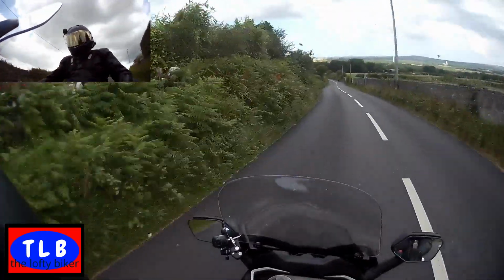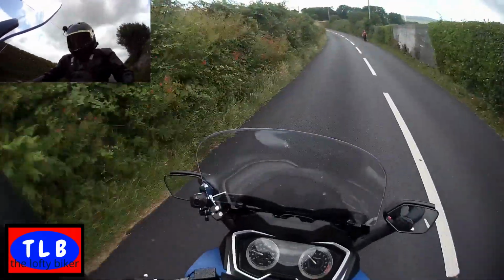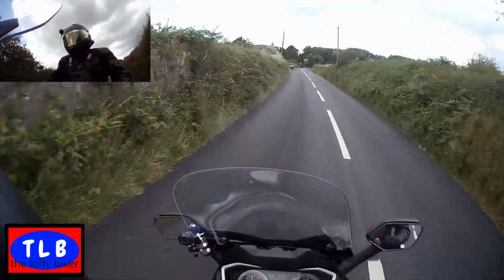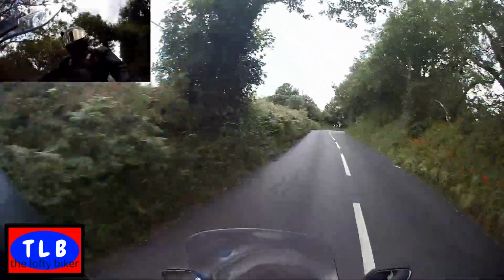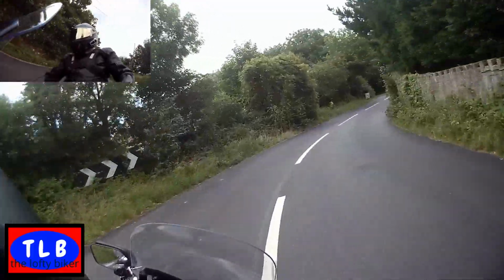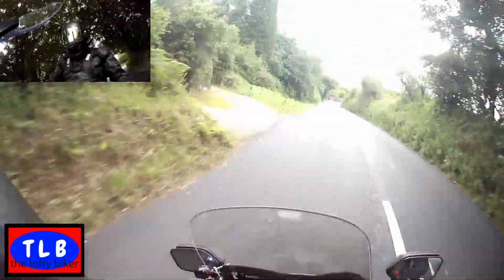So here we go, downhill. 40, nobody about, both brakes. That's super. You have no trouble coming to a stop. You can twist and go and jam the brakes on, absolutely fine. It's surprising how quick it actually gets up to 60. You drop it into the bend, lovely jubbly. Oh, this is a lovely scooter, this is.